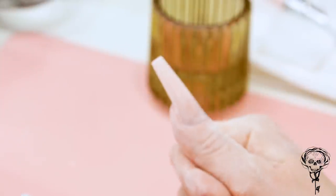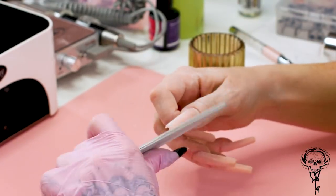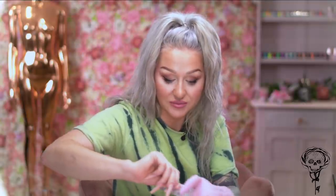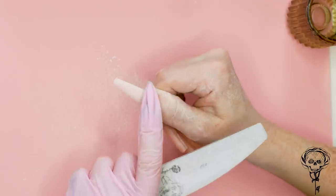So once you've done that, we've got lovely, oh, I like it, it's so long. And then, once you've got those sides done, we're going to contour. And look what I'm doing. Again, I'm using this hand to rub across the file. And you'll be able to see in a moment that this is marrying them together. I'm rotating my thumb and I haven't touched the apex area.